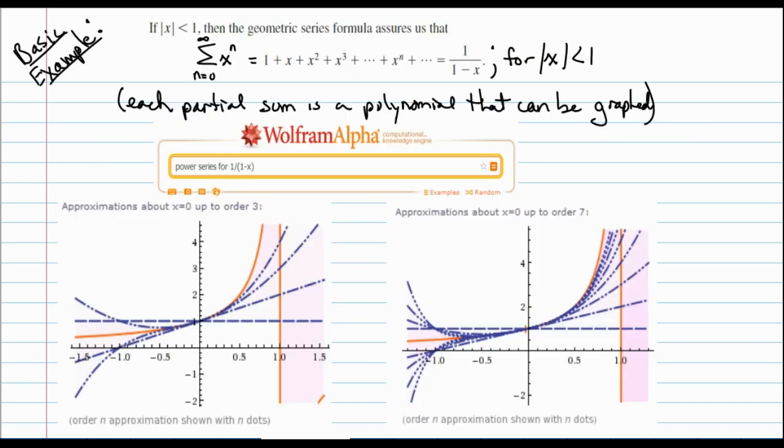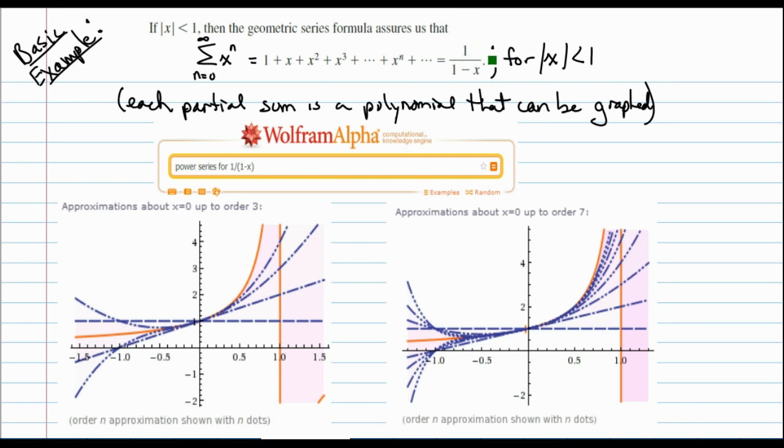Now, a very basic example of this. If I have a geometric series, the sum from n equals 0 to infinity of x to the n, well, that's going to be x to the 0 is 1, plus x to the first, plus x squared, x cubed, etc. And that represents 1 over 1 minus x. That is a geometric series. So we have 1 over, that was the leading term, 1 minus, and then the r value is actually x in this case. So 1 over 1 minus x.